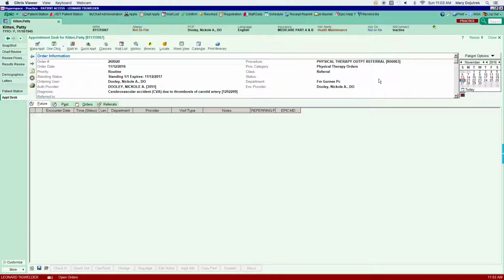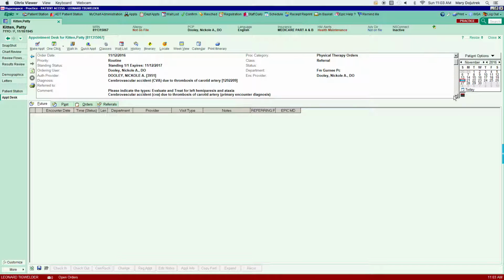There are many types. So how do we know which type of physical therapy this patient actually needs? There are 2 things that will tell us the type of therapy the patient actually needs. One is the diagnosis. Cerebrovascular accident due to thrombosis of carotid artery. CVA is a key word, and we will use that later on PAW.